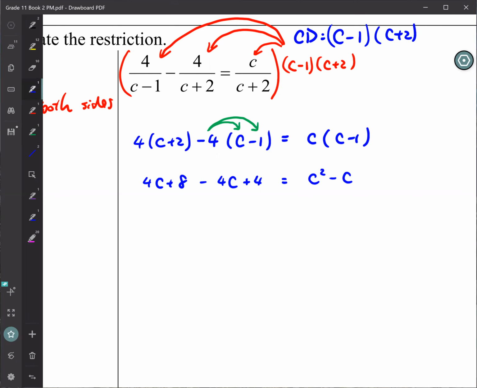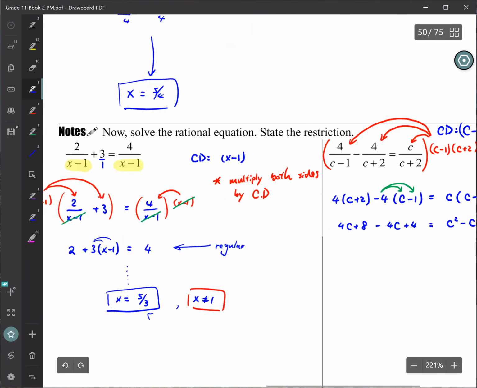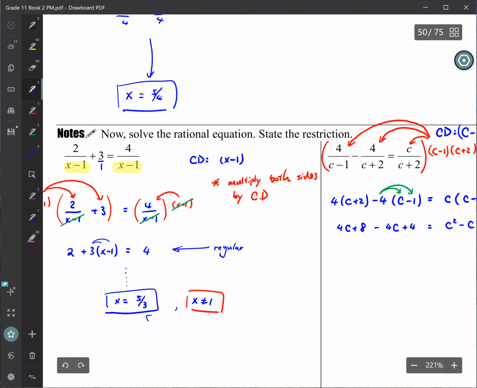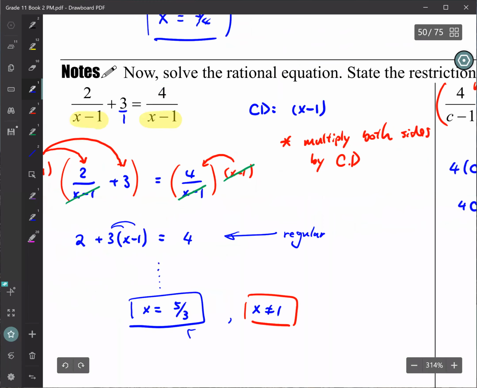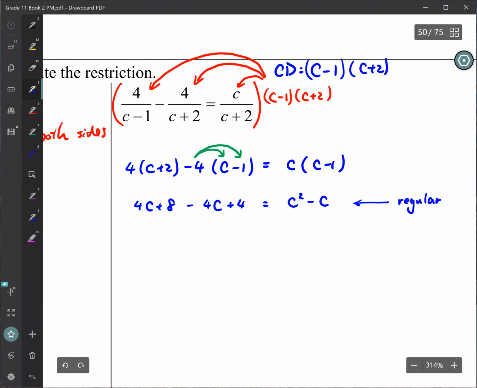Okay, what do you think we should do now? Because this question is different from the last one, right? Before, the regular equation had no square. This time we have a square. It's still regular, right? No fractions, right? But you carry a square. How do we solve the equation? Jenny, any suggestion for us? How do we do this now?